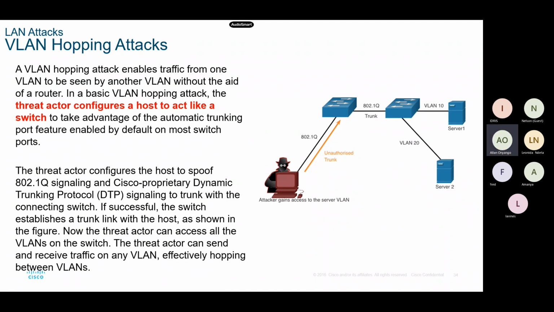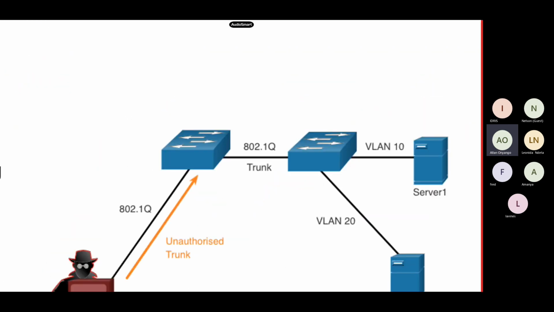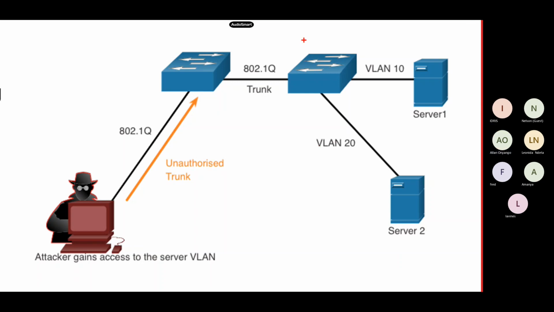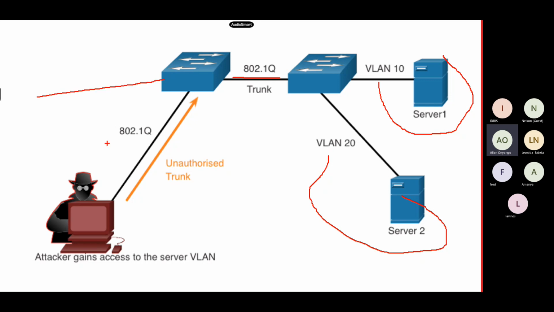And the reason we configure the links between switches with trunks is to allow VLANs from one switch to communicate with the VLANs on another switch. A very good example is in this diagram, where we have server 1 on VLAN 10 and server 2 on VLAN 20. The trunk link is supposed to allow VLAN 10 and 20 to pass traffic through this trunk, going to other devices that might be on these VLANs.